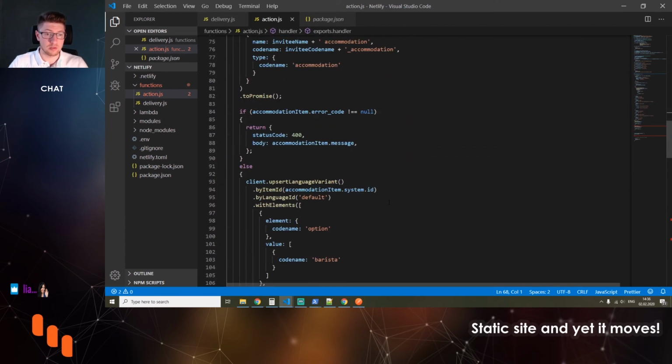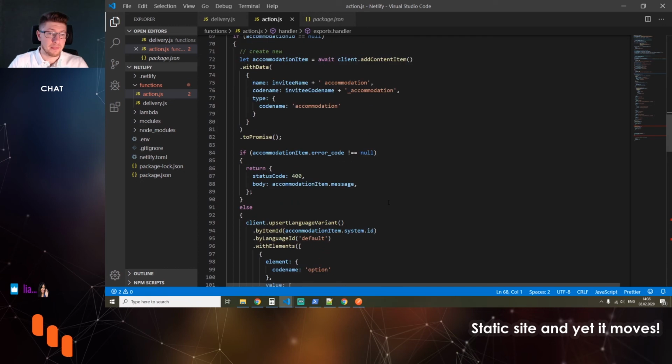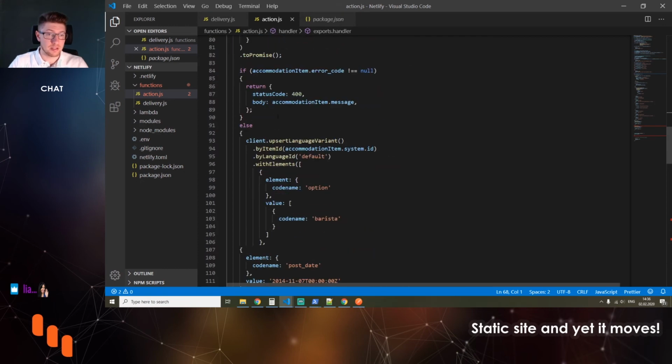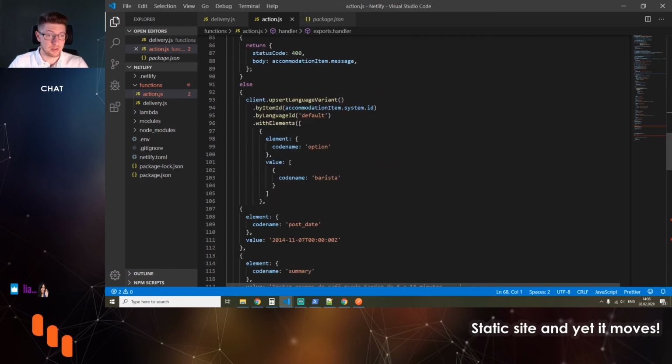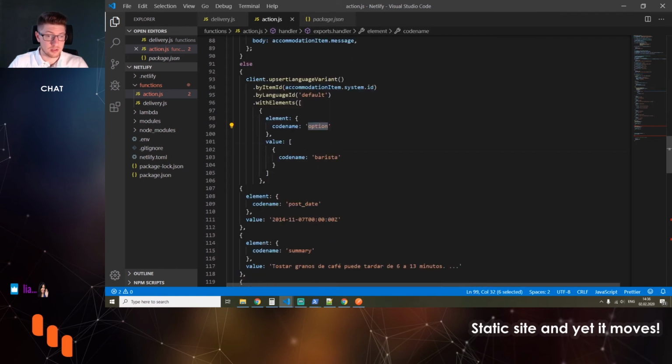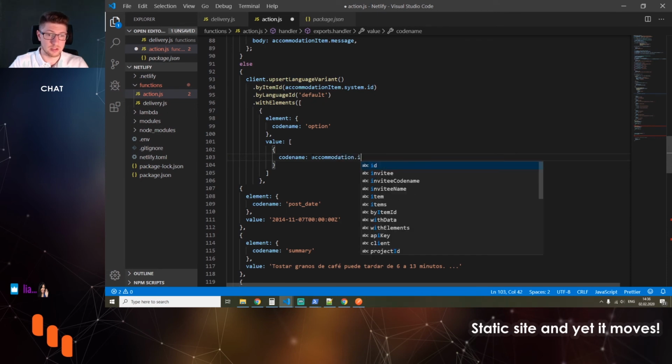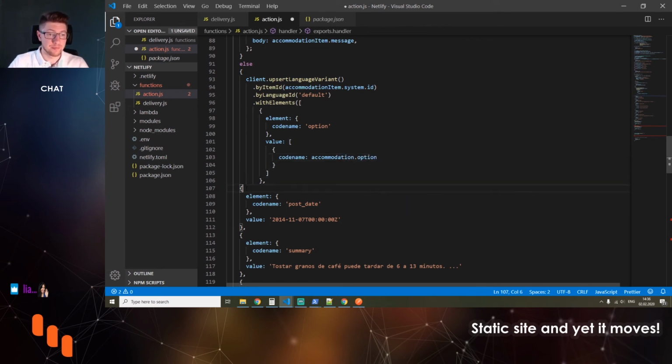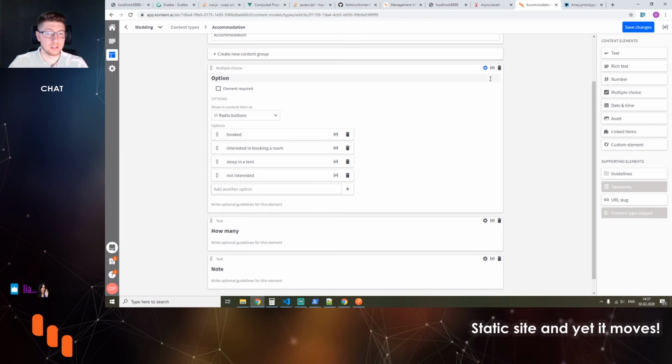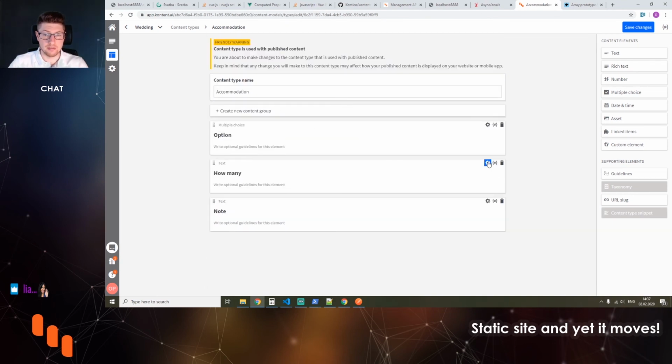Accommodation option should now contain the valid code name. And that actually makes everything much easier here because I'm just going to define here a code name option, and here I'm going to define accommodation.option, and it's a valid code name, so we should be good here. So that's the first element. We're fine with that. All the others will get easier. The next element is gonna be how many.